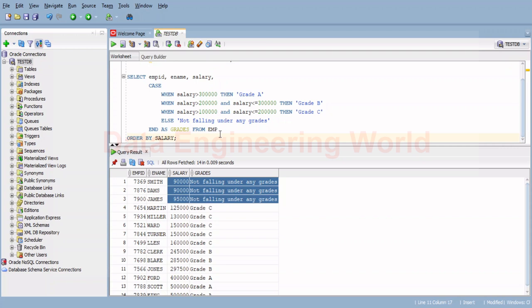So this is how we can use the case statement. With this, we have finished our case expression.